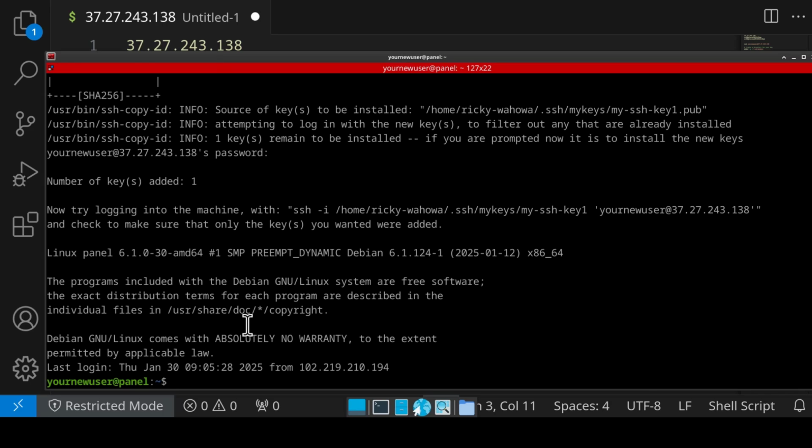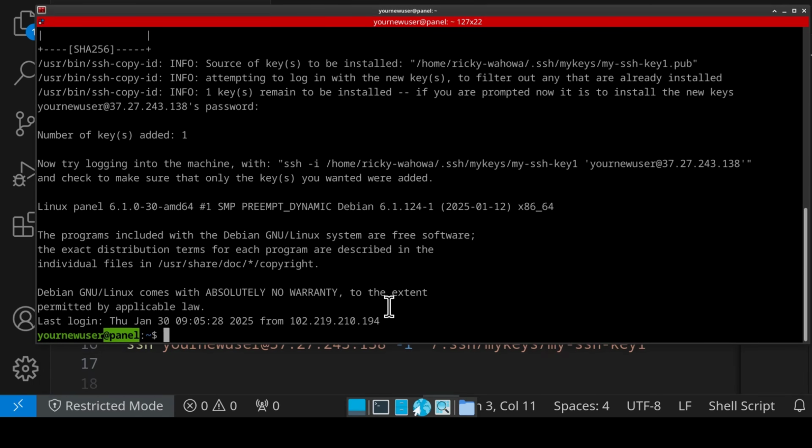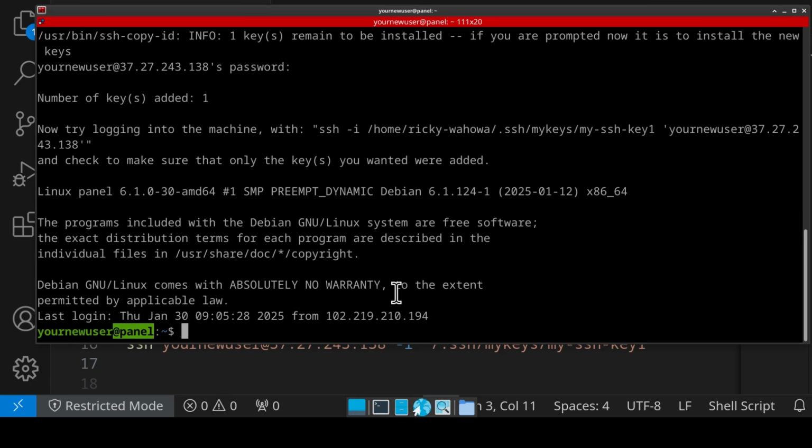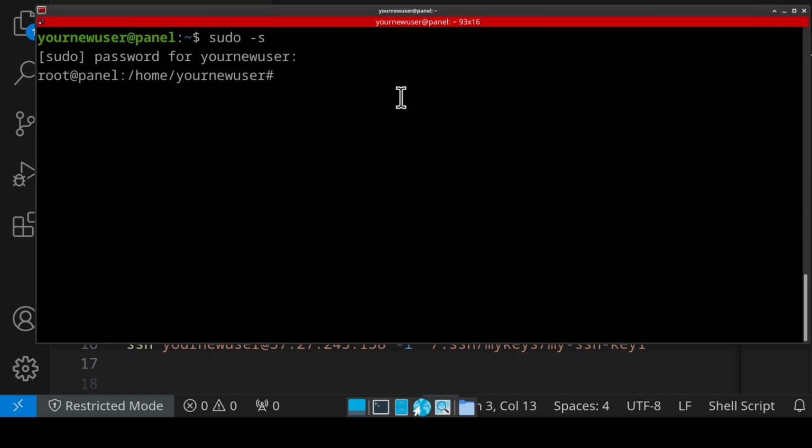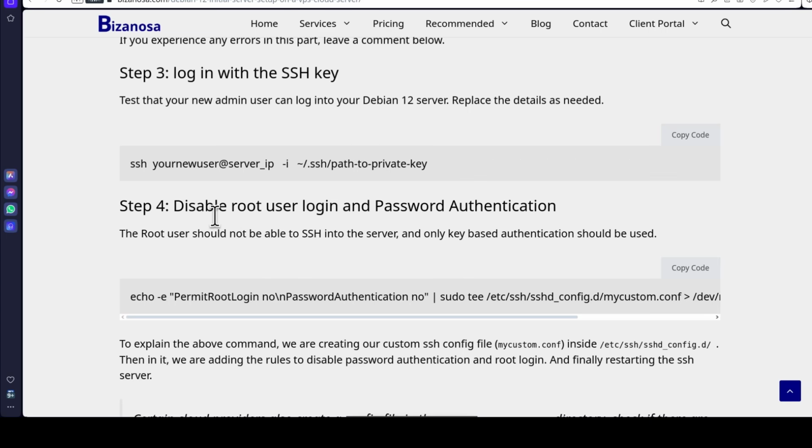So the next step is going to try to log in with it. And the fact that you can see the panel means that our key was created successfully and we've been able to log in with it. We can continue with this terminal. I'm just going to do Control L. So now that I'm logged in as this user, we can continue using this user. If you want to switch to the root terminal, you can always do so easily by just doing sudo -s, Control Shift V.